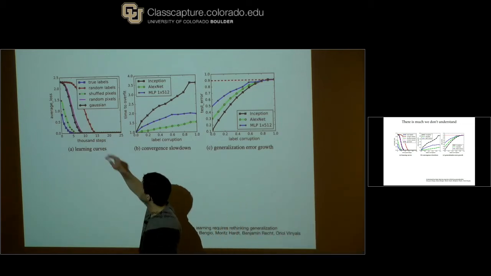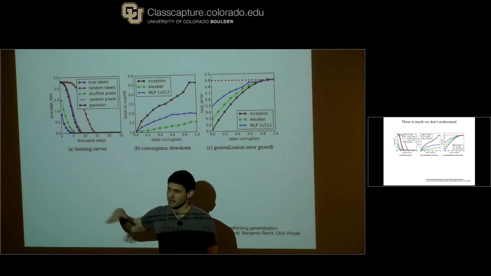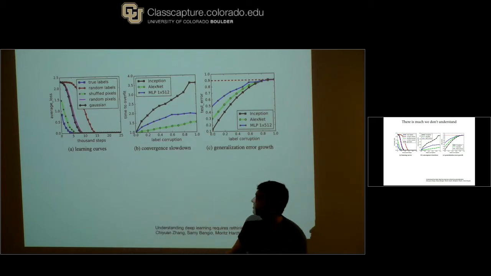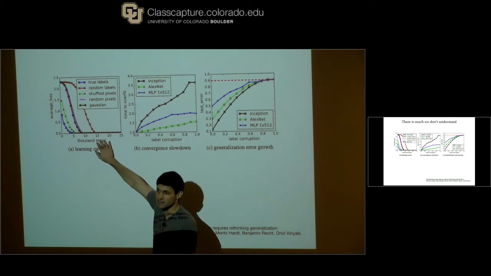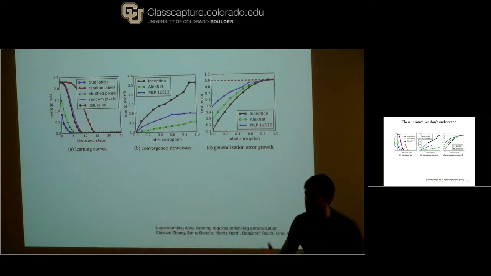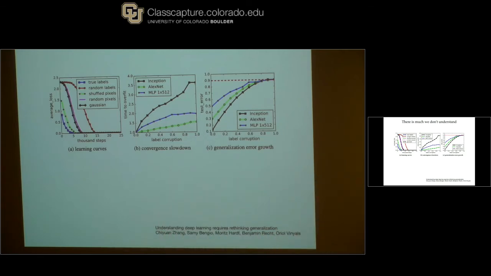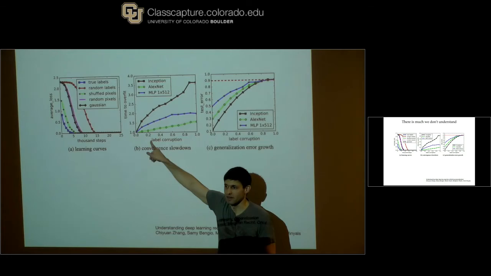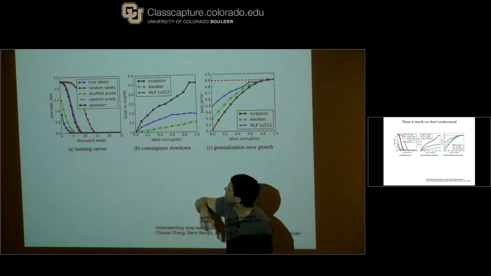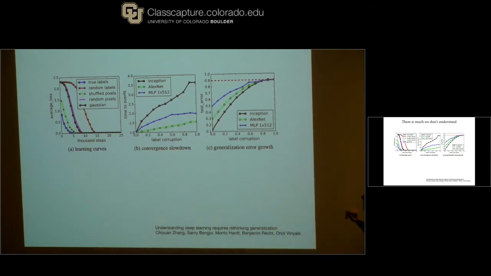Yeah, so in this case of randomizing the labels completely, if you have just cats and dogs, then if you give it a test set, it's also going to be randomized, so it's going to be guessing 50-50, and that should be its test error. On the training error, nonetheless, it's able to correctly memorize, whatever that means, all of those labels. But they also do an experiment, as you say, where instead of corrupting all of the labels, you corrupt some fraction of them. So if you only corrupt 0.2, then most cats are labeled cats, but some cats are labeled dogs. And you can study the various phenomena that occur when you do that.